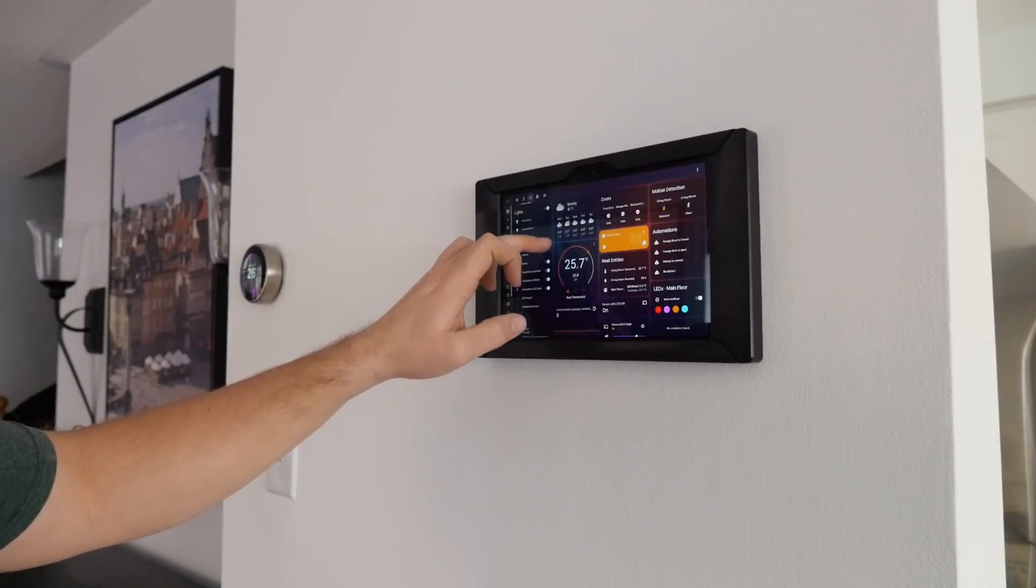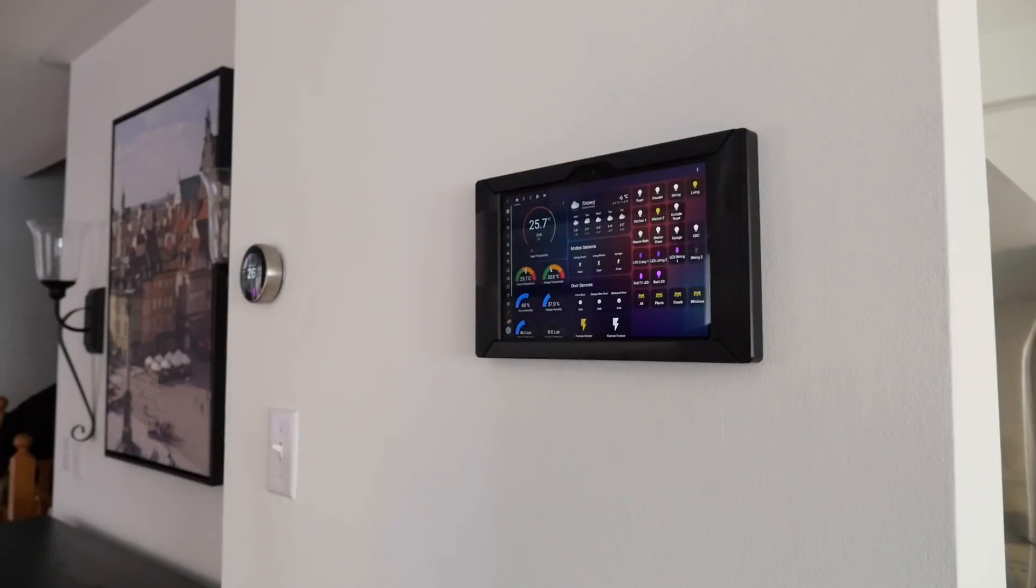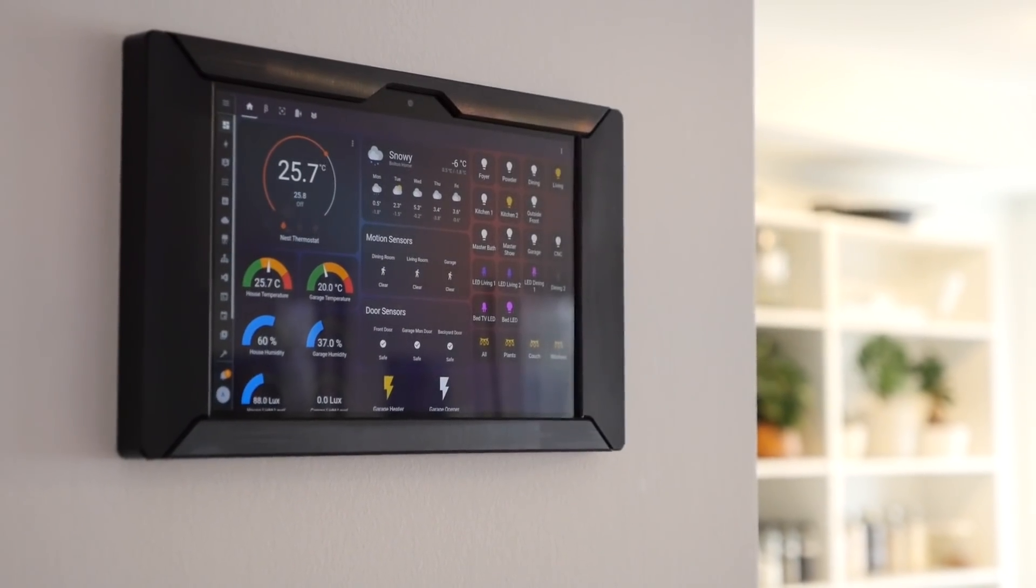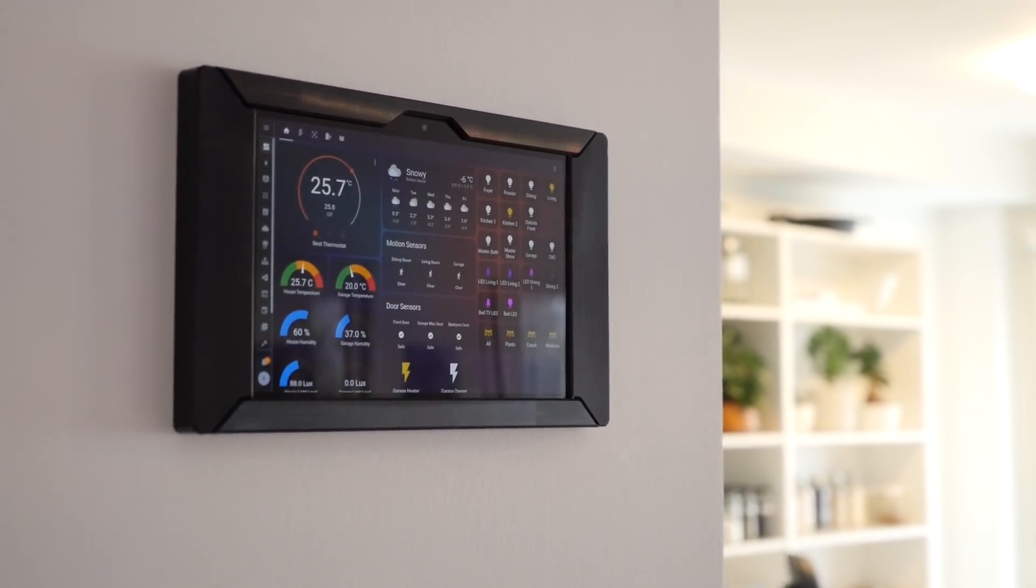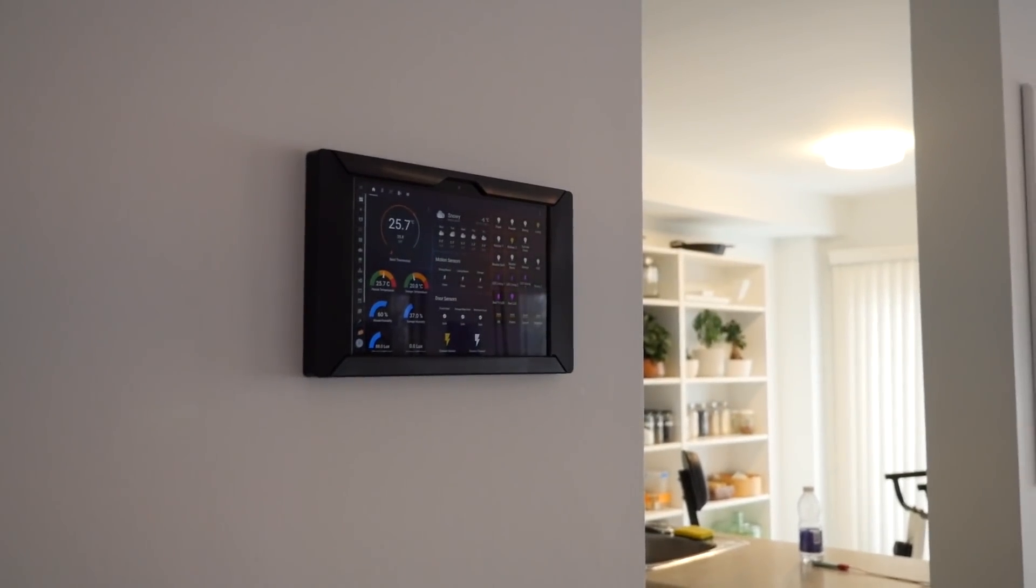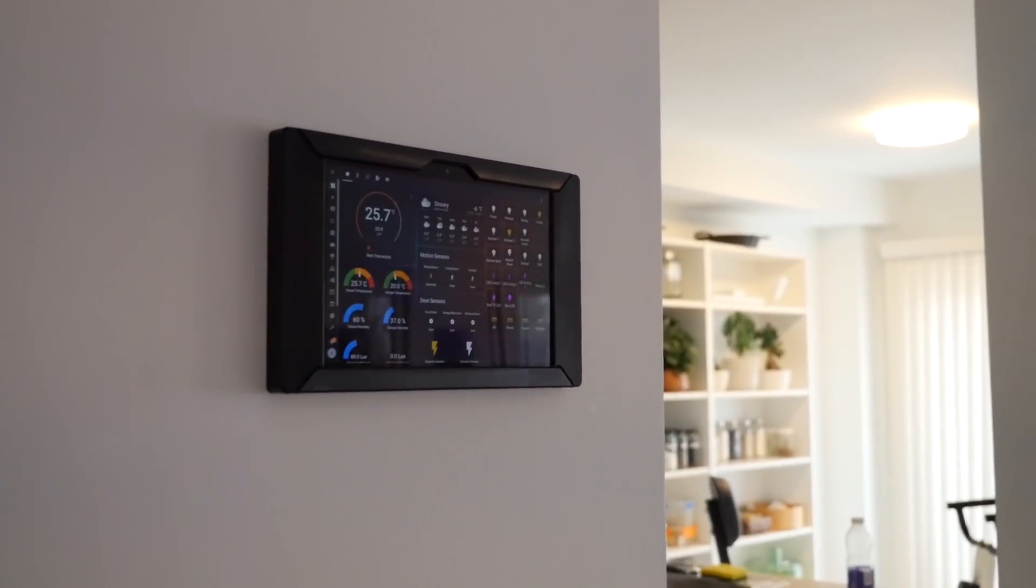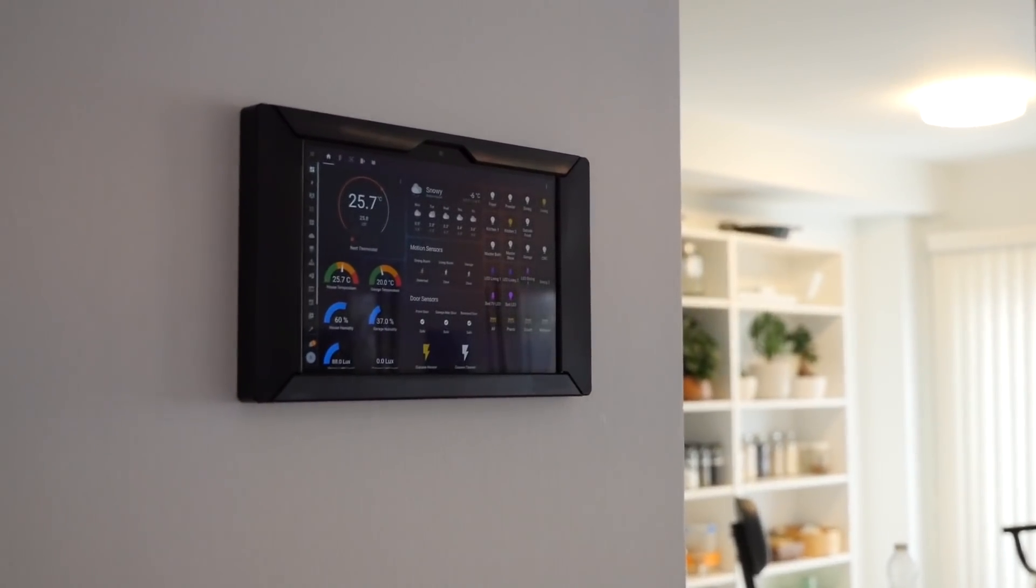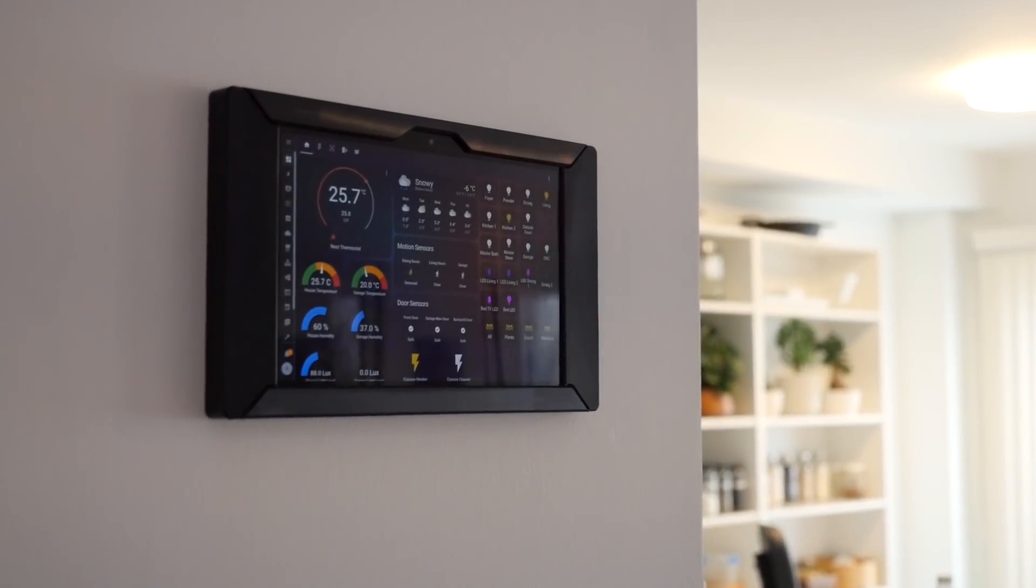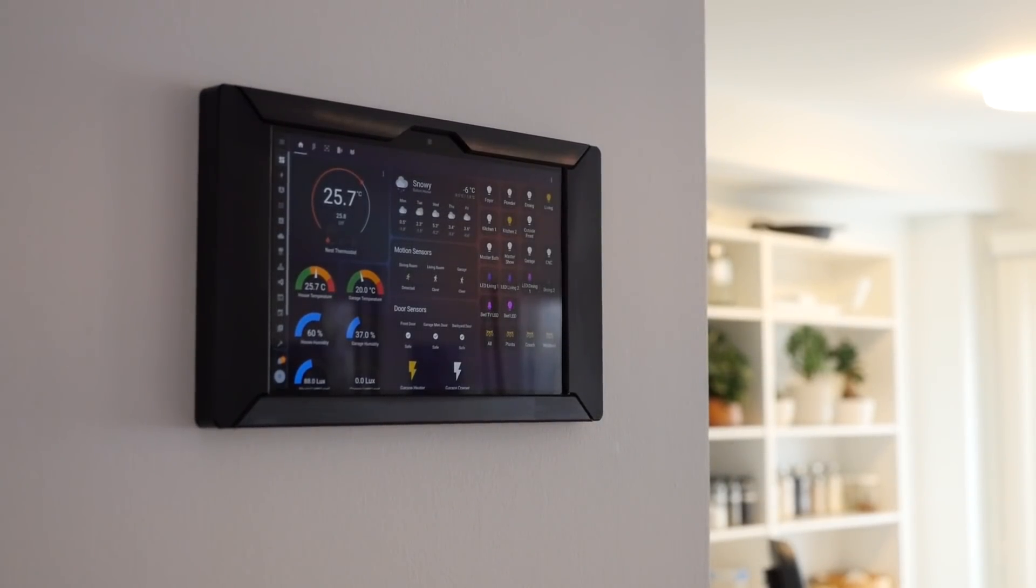Now, one thing I haven't yet done is bring power to this tablet. Now, the reason that I built this case with room for the power adapter is because it's pretty important to me for this thing to have power all the time. Without it, I just think it'll sit around dead and I won't always remember to put it back on the wall. You don't see it in the frame, but the screen is mounted right above a light switch, so it'll be pretty easy to bring some power to the tablet. This tablet is running a dashboard for my Home Assistant instance running on a Raspberry Pi. It lets me control things like lights, thermostats, heaters, other relays around the house. You can make automations based on the time of day or the weather, humidity, air temperature, whatever you want. It's a cheap system to get up and running and lots of fun to keep building out.